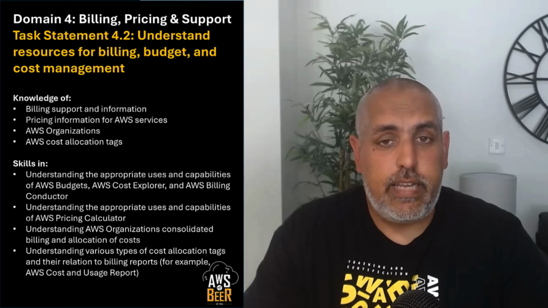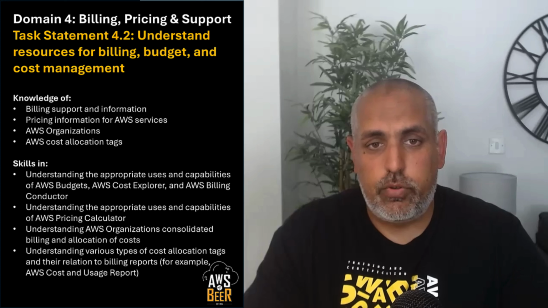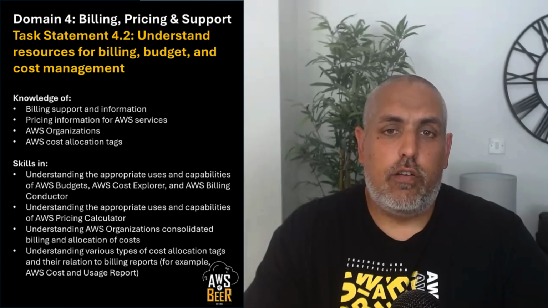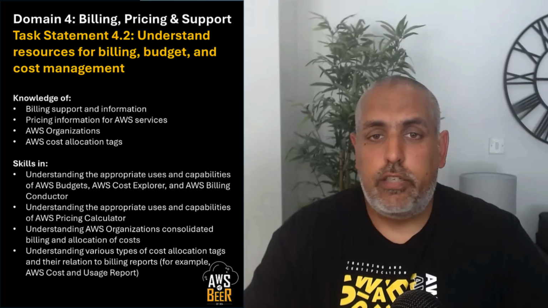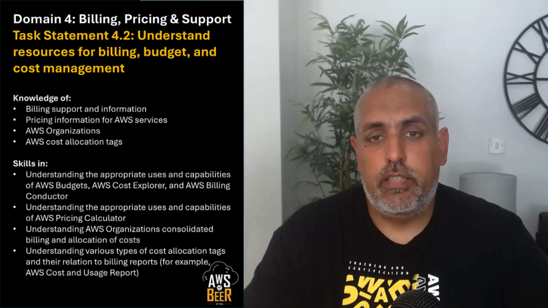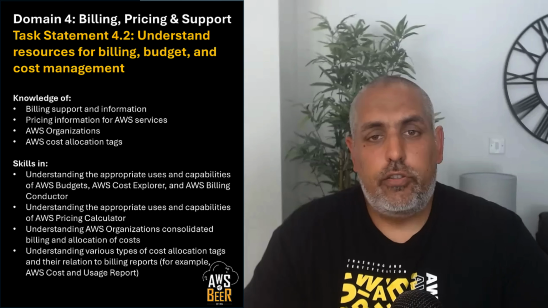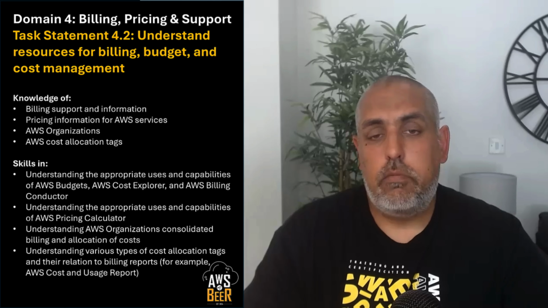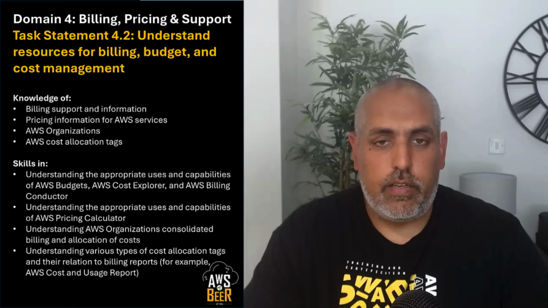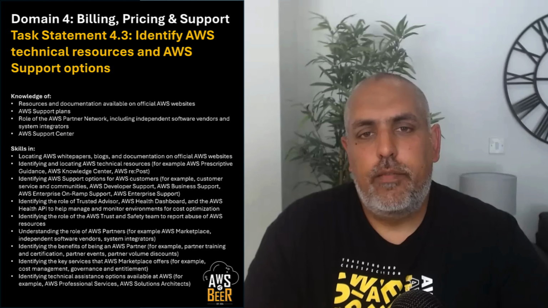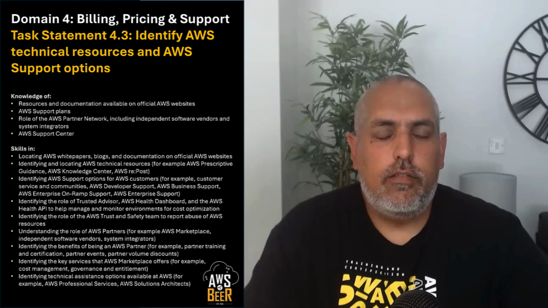The AWS Pricing Calculator is another indispensable tool that you should master. It helps estimate the cost of AWS services based on usage patterns, enabling accurate budgeting and cost planning. Understanding how to use this calculator ensures that users can predict and manage expenses effectively, avoiding unexpected costs and optimizing resource allocation.